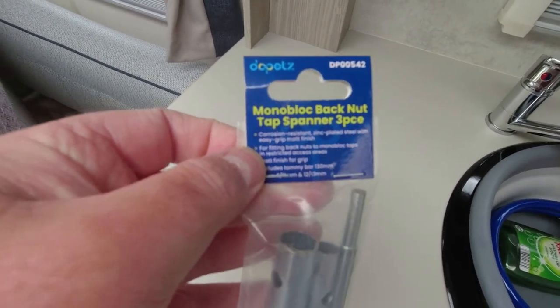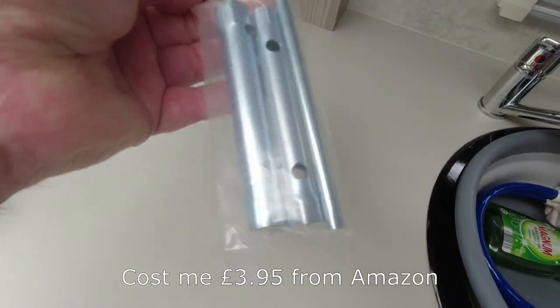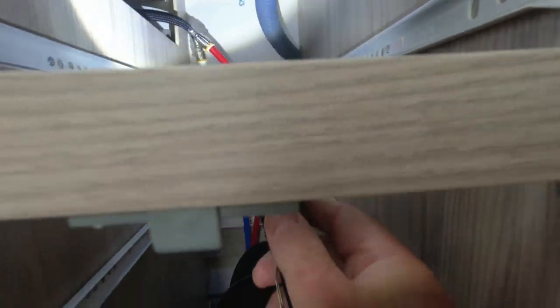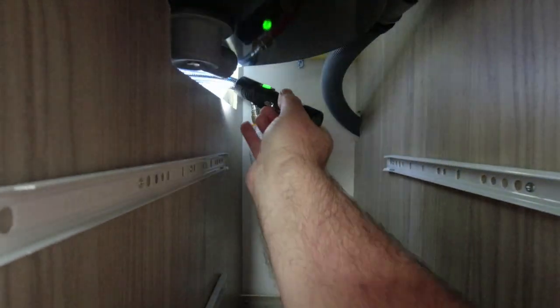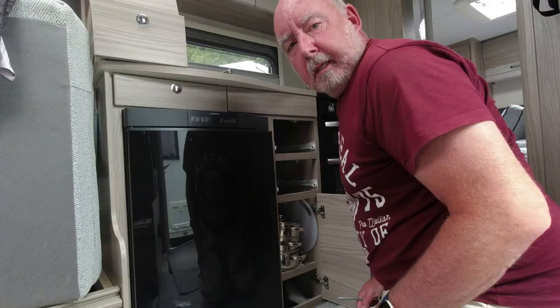What I've bought is some tap box spanners — you've got four different sizes, one on each end, and a little torque handle as well. That's what I've bought to tighten it up with. I've just taken the drain off, so that's the drain pipe off there — it just pushes into there, friction held. I'm not sure whether I'll be able to get to it or not, but I'm hoping we can. I don't want to be taking this fridge out. Definitely not. Right, we'll have a go — you can see how tight it is.